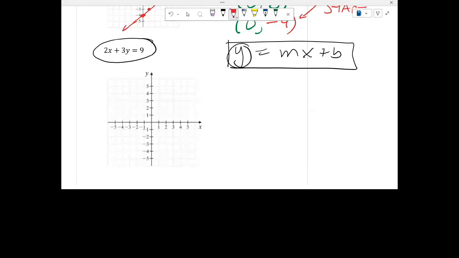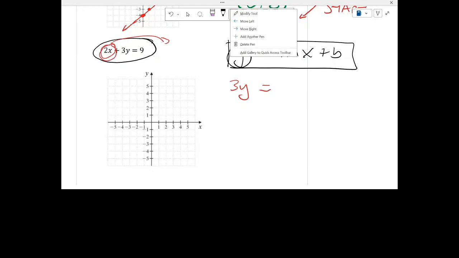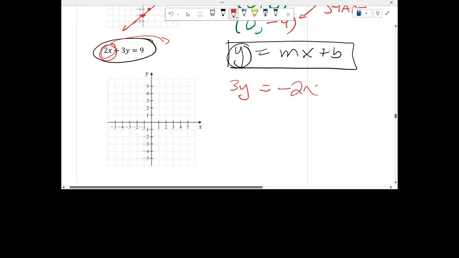Okay, the first thing we're going to do, y'all, we're going to take this 2x and we're going to move it over. So I'm going to be left with the 3y because I'm going to move the 2x over. Y'all, when we move things over from one side of the equal sign to the other, the sign of that thing that we move over changes. Right now, this is a positive 2x. How do I know that? Because there's no sign with it, right? When we cross the equal sign, the sign of our number is going to change, so we get negative 2x plus 9.